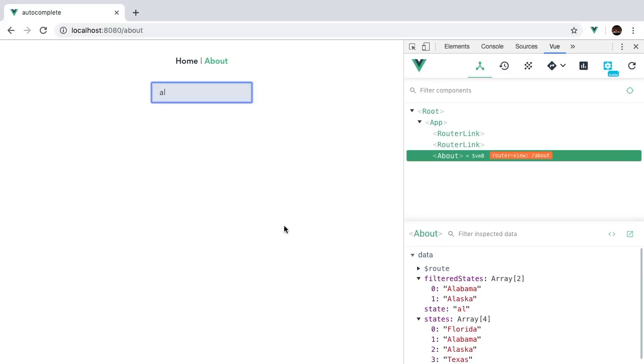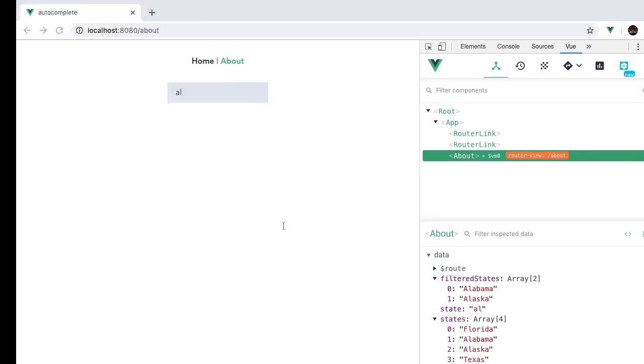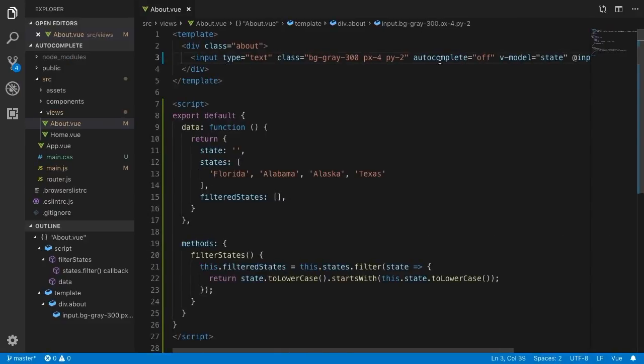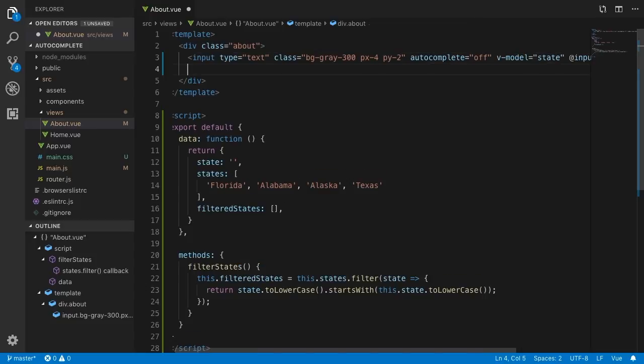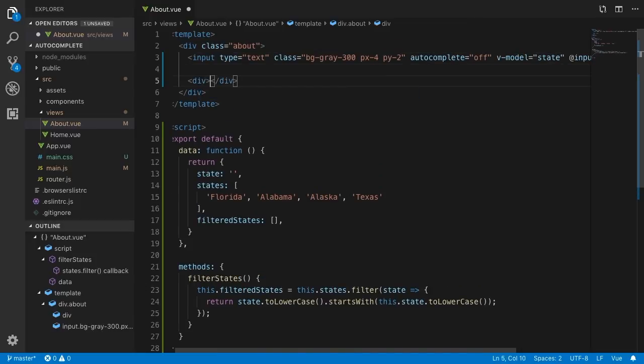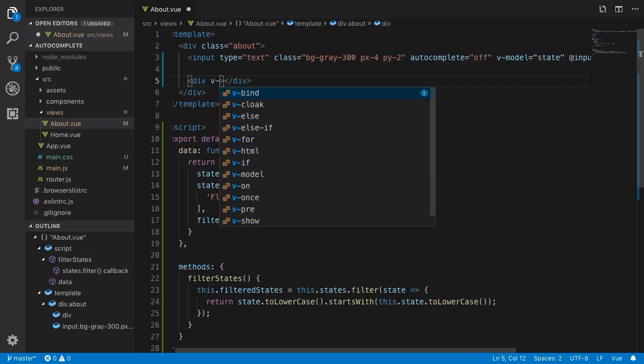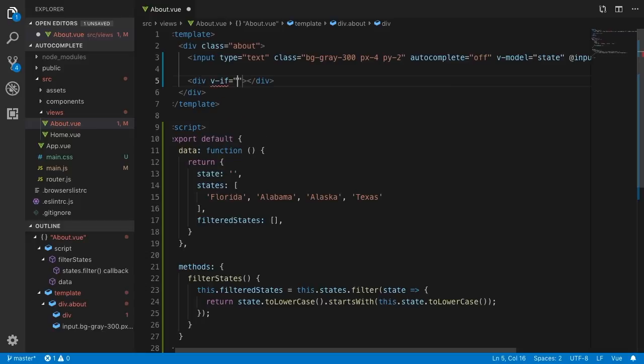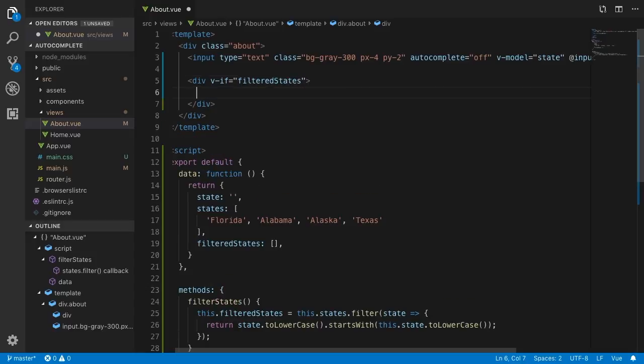All we really need now is just a way to display it. So with that, easy enough to do. I'll go ahead and add basically a new div here. But this div is only going to show if we actually have some filtered states. So we could do that by saying v-if. So if you have some filtered states, in that case, we're actually going to show this div.